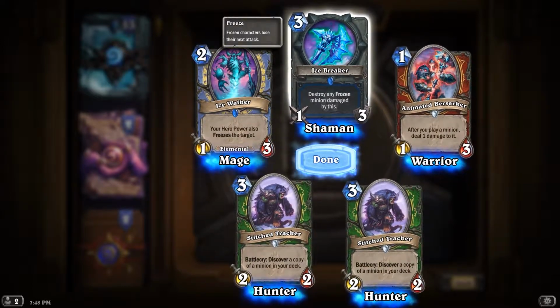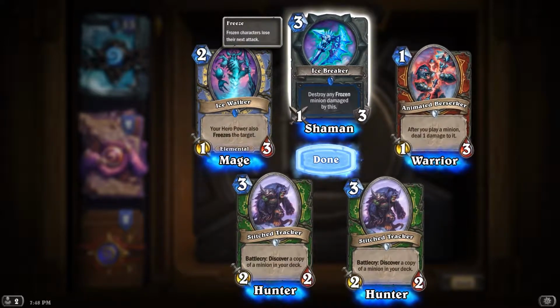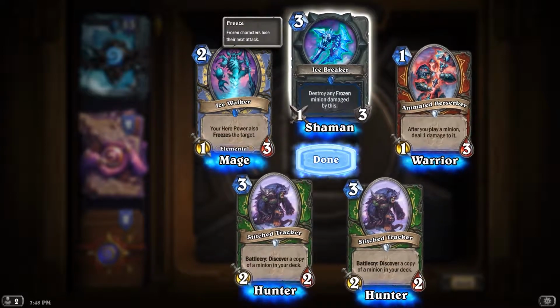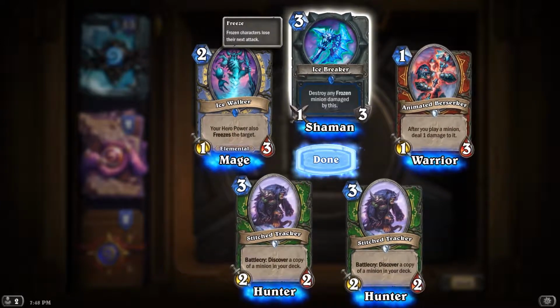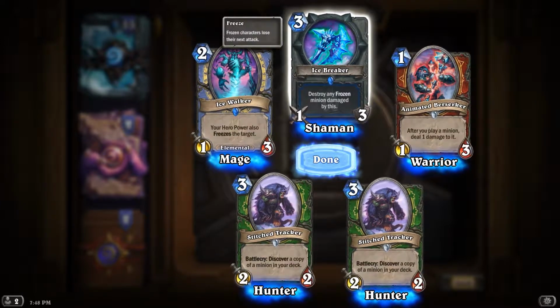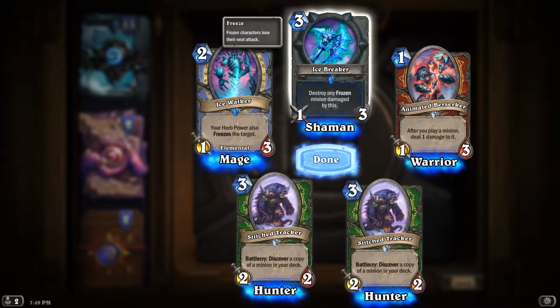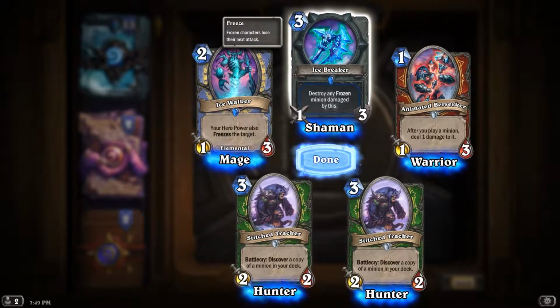Icebreaker is kind of funny. They recently tried to make a weird Frozen Shaman synergy. I think it's supposed to be like elemental, right? So you've got fire, lightning, now you've got ice, which was originally primarily a mage thing, and now it's shamans. But you won't really see this a lot in the arena or constructed because, unfortunately, they don't have enough cards yet for the Frozen synergy to really be effective.